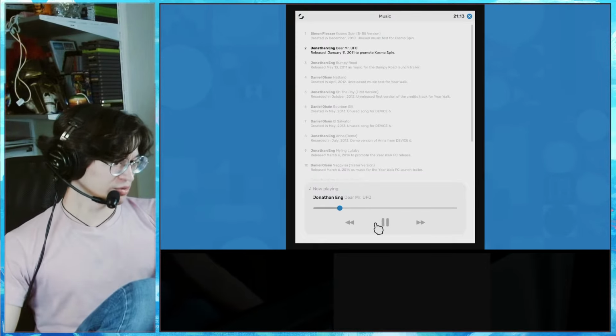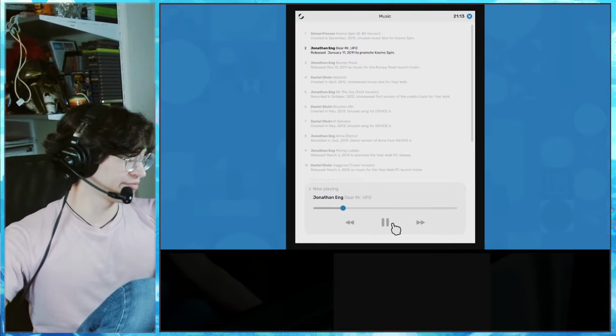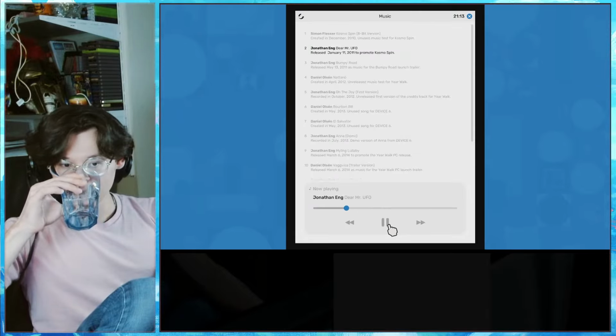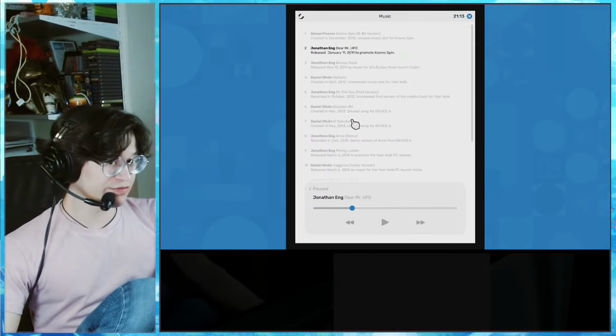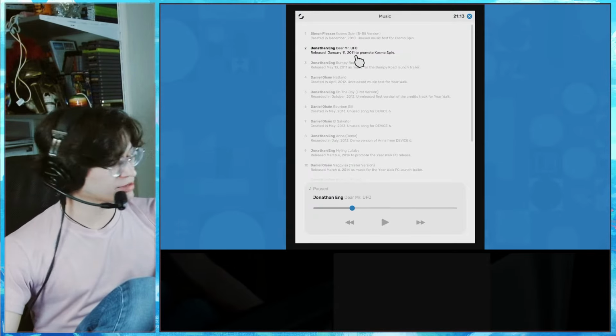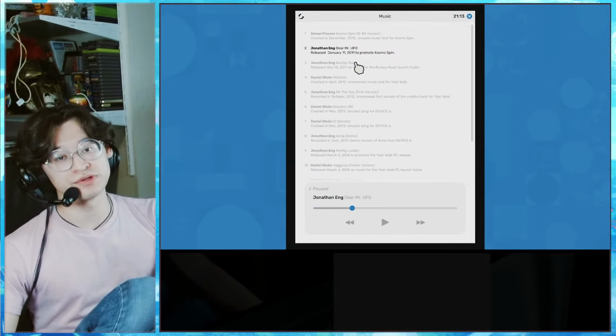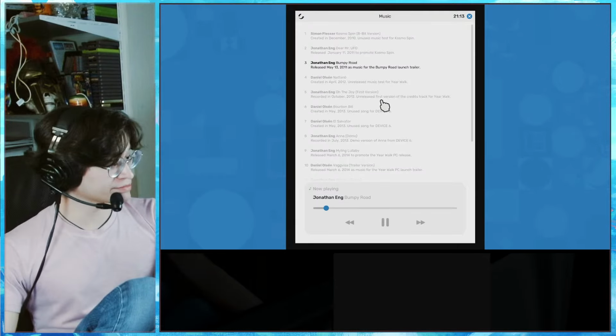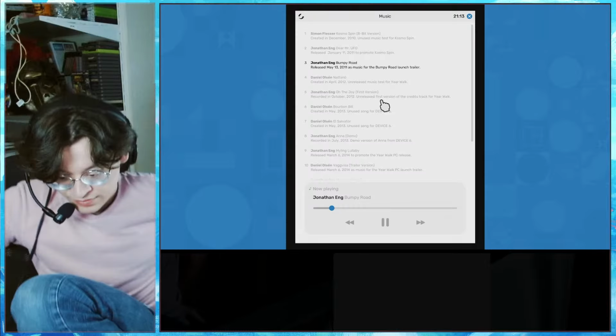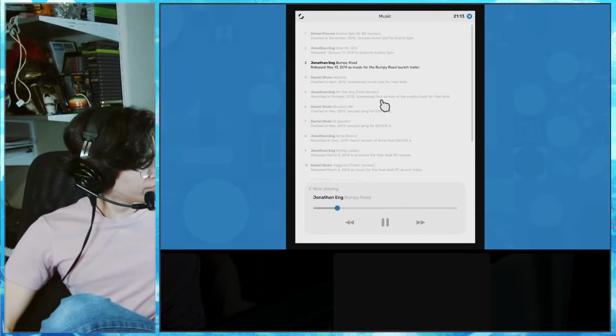This was used for a commercial, I believe. It's not in the game. That's the first case of Jonathan Eng showing up as a composer with them, as a special thing. He later shows up in actual games. Yearwalk and Device 6 are 2.